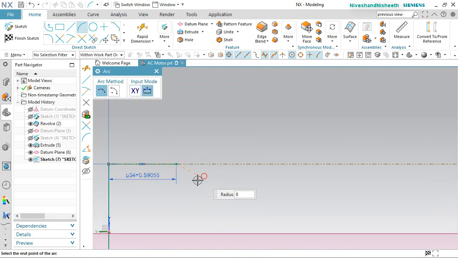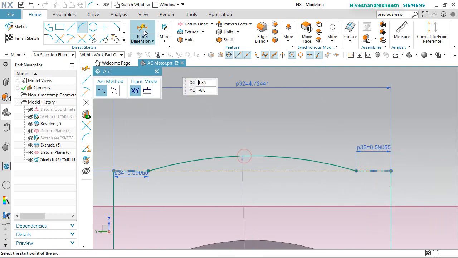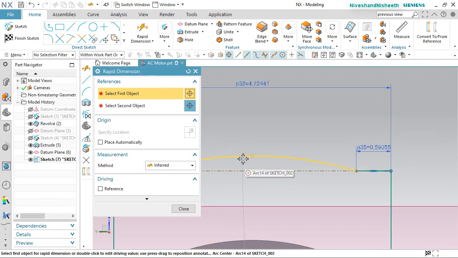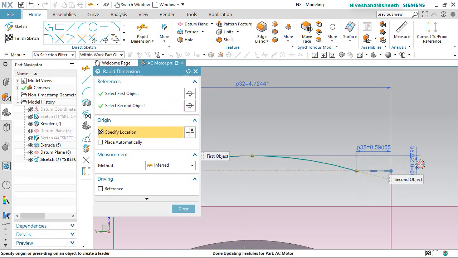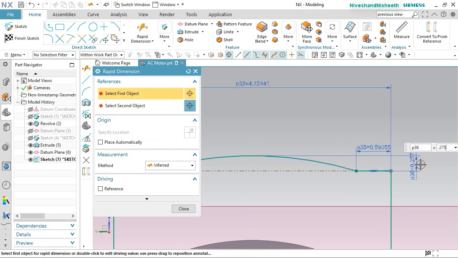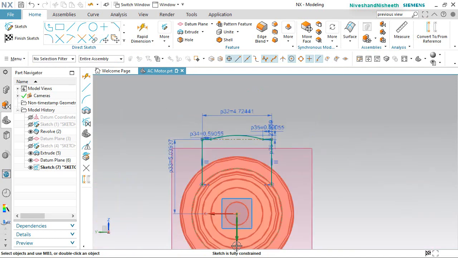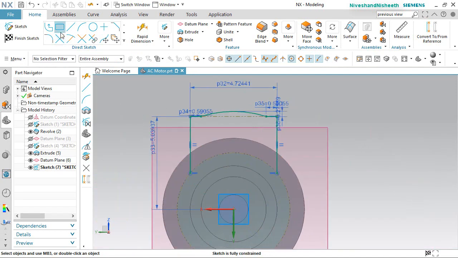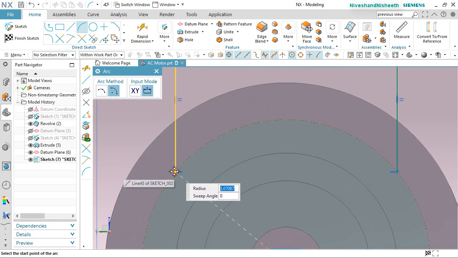Draw an arc on here. The height of the arc is 0.27559 inches. Draw another arc on this projected curve to complete the sketch.